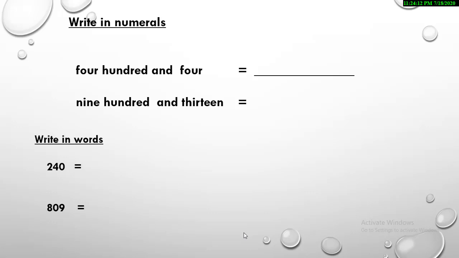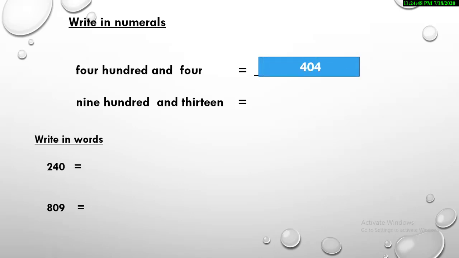Okay, now this is the last page of the task, that is writing the numerals. And I just want to explain 2 or 3 mistake points that the students make in the classroom. That 404. Okay, as you can see, there are only 2 numbers mentioned over here, 404. So what the students do, they just mention 4 over here. Students, it will be totally wrong because it will turn into 44. So how are you going to mention it? 400, you will write down 4. There are no tens in it, so you will mention 0 and then you will mention 4.